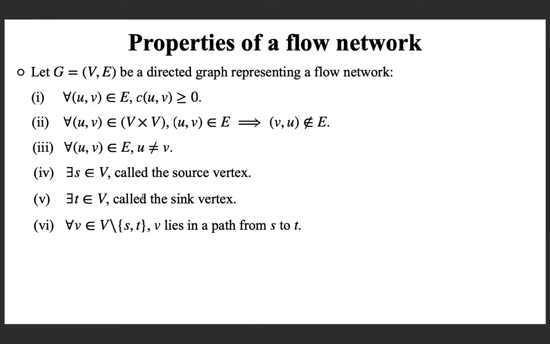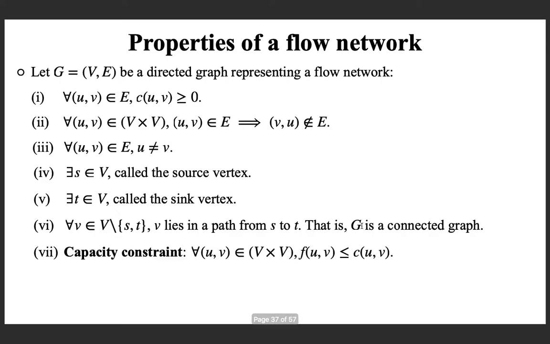Now for all conduit junctions or vertices other than the source and sink, any other vertex must lie in a path from source to sink. That means you cannot get into a situation where you reached a junction from which there are no outgoing edges or it is not possible to proceed. Such a situation is not allowed, or in other words, G is a connected graph. You can verify that these are equivalent. You will never end up in a dead vertex. Dead vertex means you cannot move out.